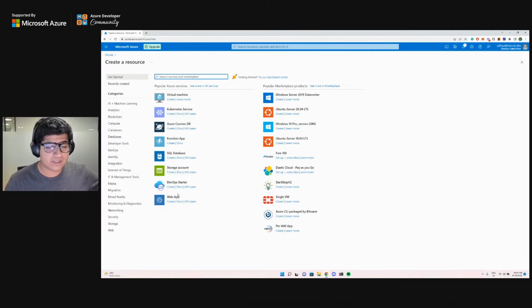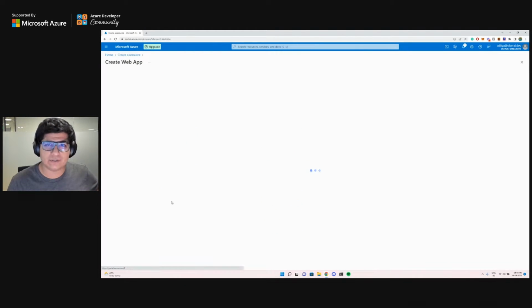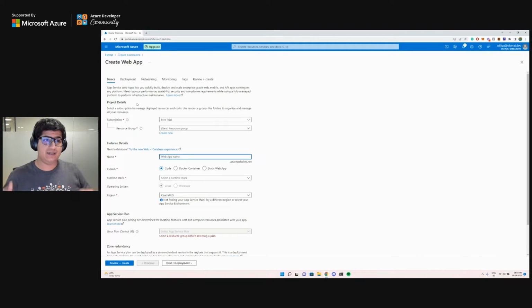And the really cool thing about Azure is you can actually check out a Microsoft learning path or the documentation for App Service directly as well. So you can go ahead and do that in your free time. For now, what we'll do is we'll go ahead and click on create. And as soon as we do that, it lets us know how we can create an app service instance here for us. As you can see, that is the app service.